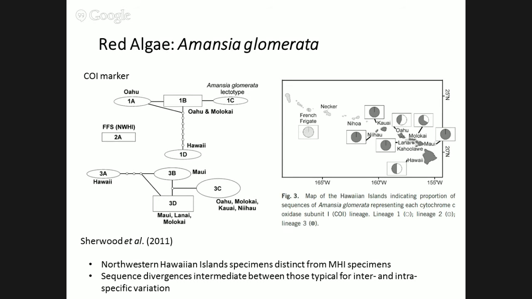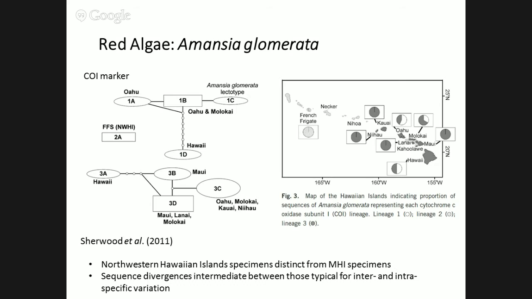So we were doing a large-scale biodiversity survey of the red algae of the Hawaiian Islands a few years ago now. And as part of that, we collected a number of samples of this alga from the main Hawaiian Islands. And we also were able to obtain some specimens from Bishop Museum to use in these analyses as well, to increase the distributional patterns that we can see here. What we can see in these analyses is that we didn't have one network, but we actually had 3 different networks that came out of these samples of what we thought were the same species.